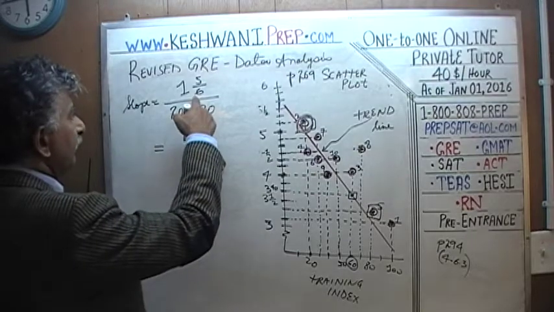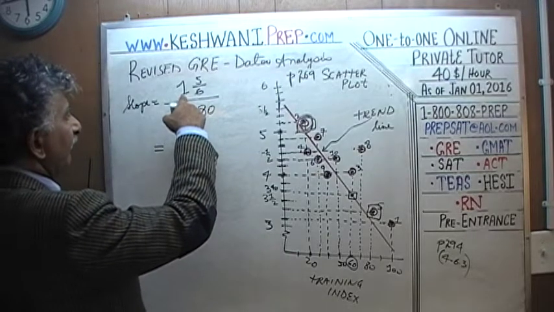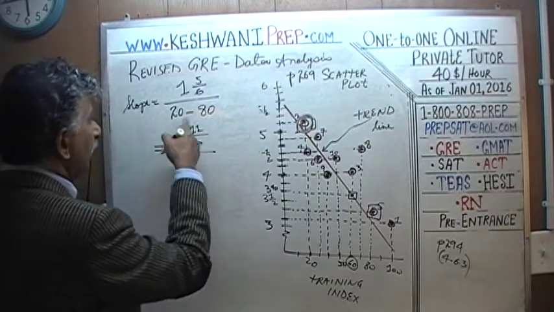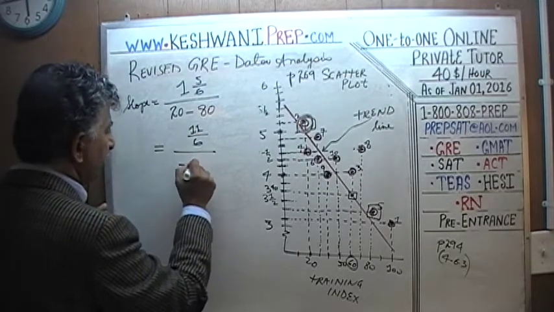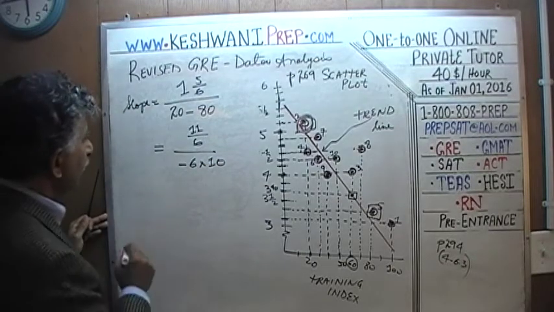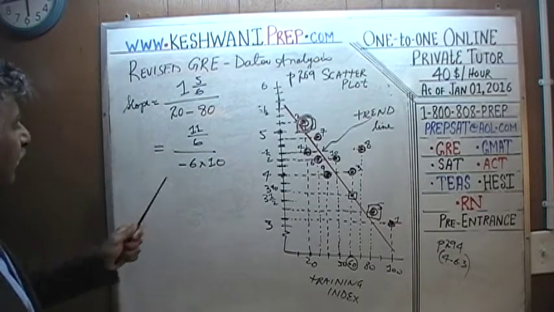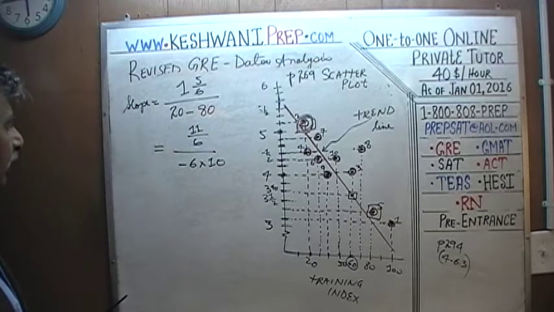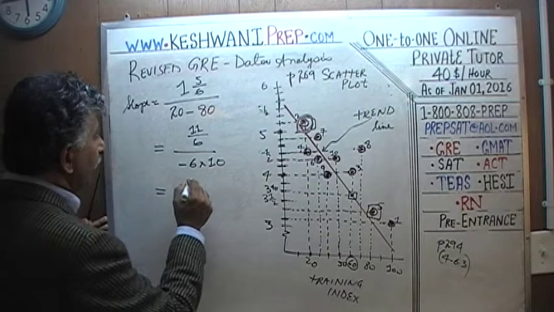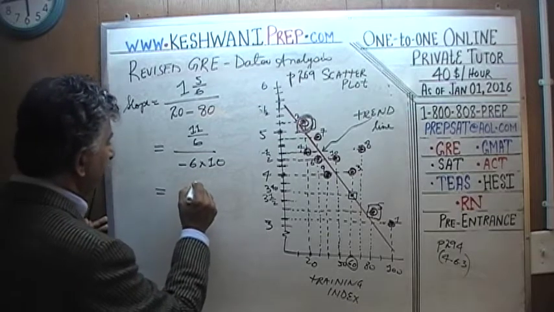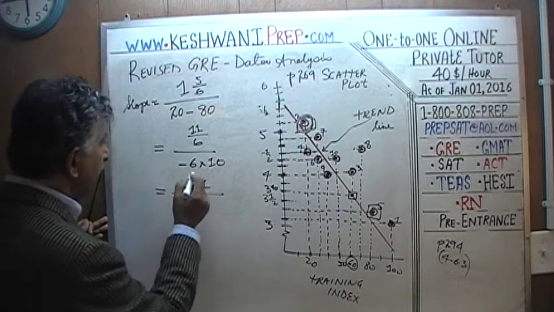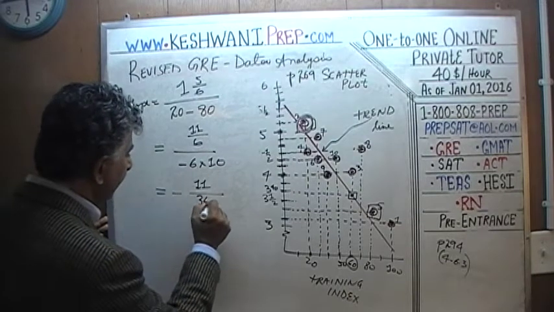If you work on this, it's going to be 6 times 1 is 6, plus 5 is 11, so it's 11/6 over negative 60. Negative 60, which I'm going to put down as negative 6 times 10. Okay, watch what happens. Actually, nothing is going to happen, because I was going to cancel out this 6 and this 6. We can't do that. I don't know why I'm doing it this way. Anyway, let's continue. So, I hope I didn't make a mistake. So, it's going to be 11 over, let's put the negative on the front, 36 times 10.